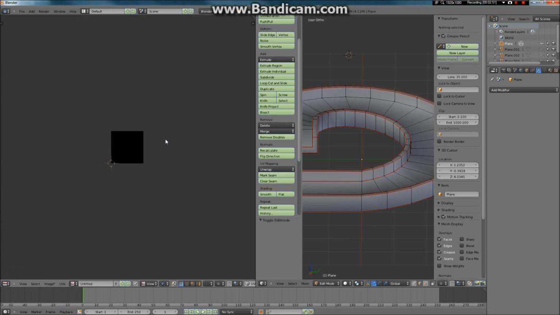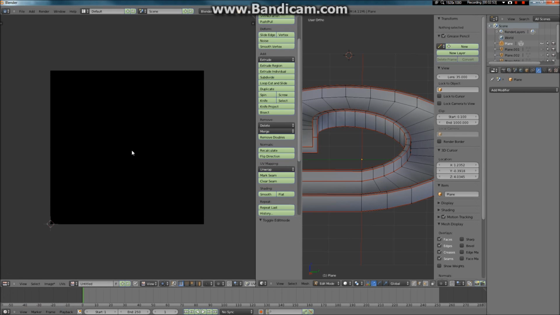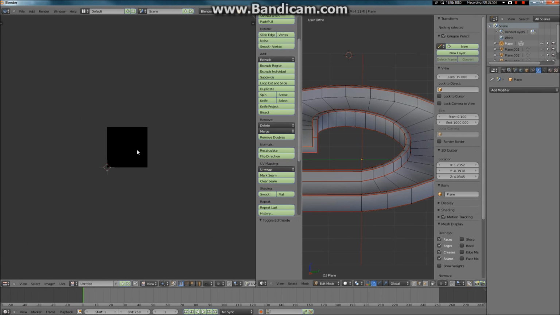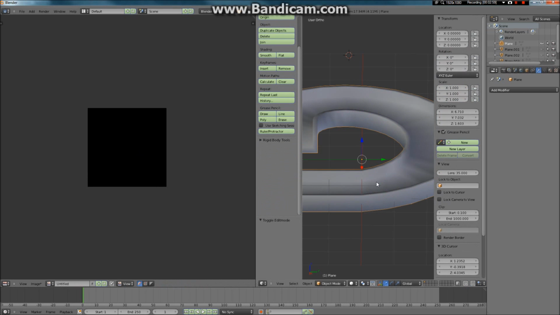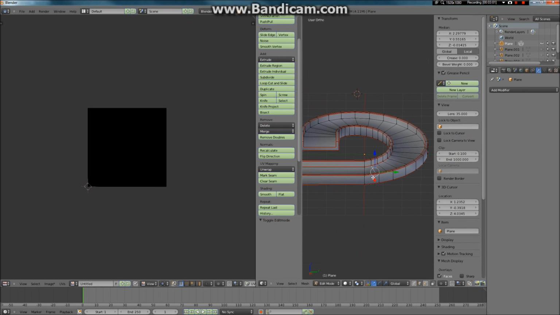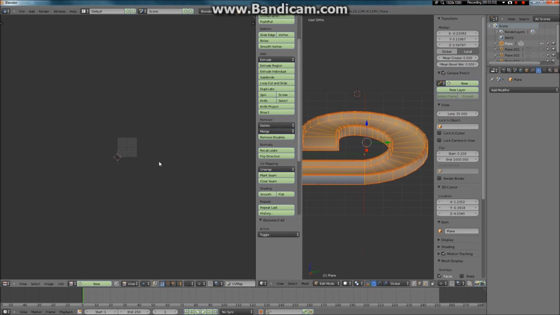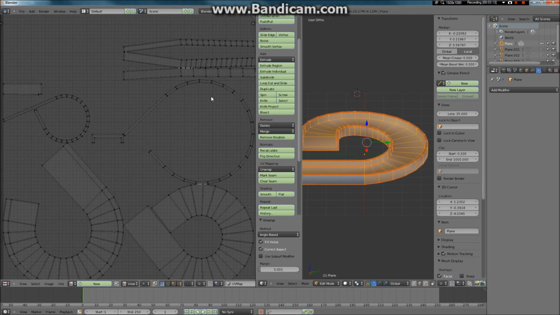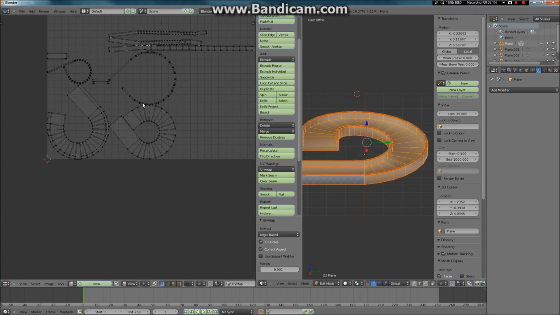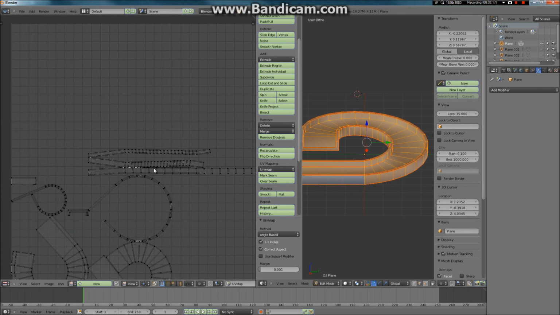I'd maybe make it 2048 or so usually, but this is just a tutorial, and when I do my texture baking, I want it to go pretty fast, so we'll just leave it at that size for now. I'm going to select all our geometry. I'm going to say unwrap. Okay, and you can see everything is unwrapped quite nicely.